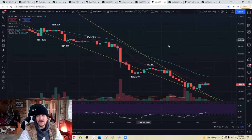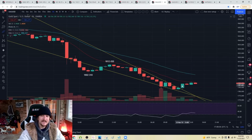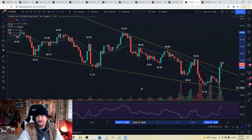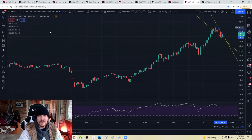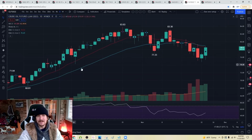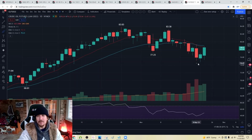So hourly lower high on gold. I was looking for an EMA 12 test and knew it was just a day trade, so exited that position. Oil, 4-hour falling wedge that we had drawn, broke bull. Inventory report for both oil and natural gas are tomorrow. So nice bull move here. Weekly trying to remain healthy overall for oil. And the daily trend now will have to change back to the bulls. And ideally, the bulls are hoping for a bull reaction to the inventory report to create the space for the eventual daily trend change attempt. And again, we're watching these commodities trying to bounce as the dollar is just showing some initial signs of weakness.